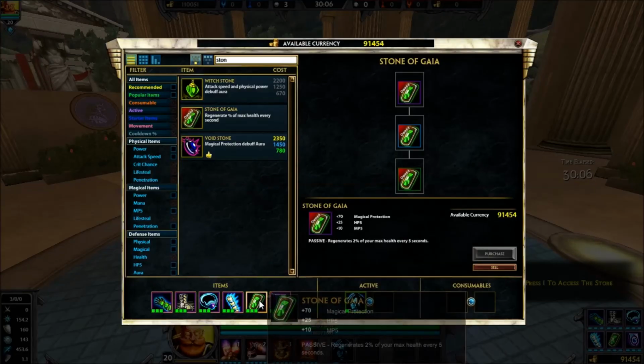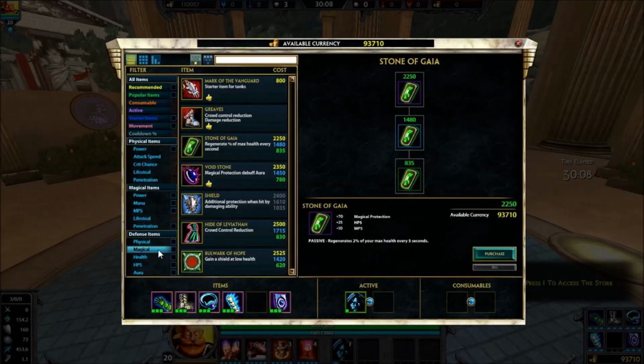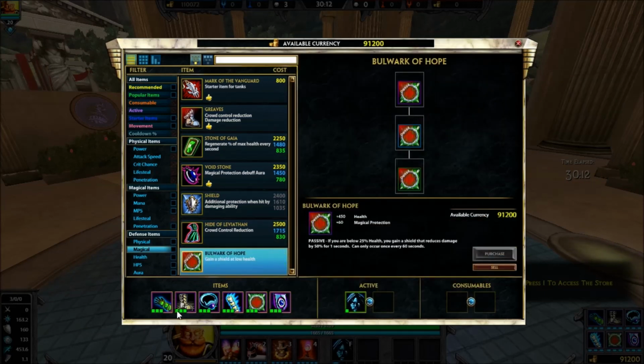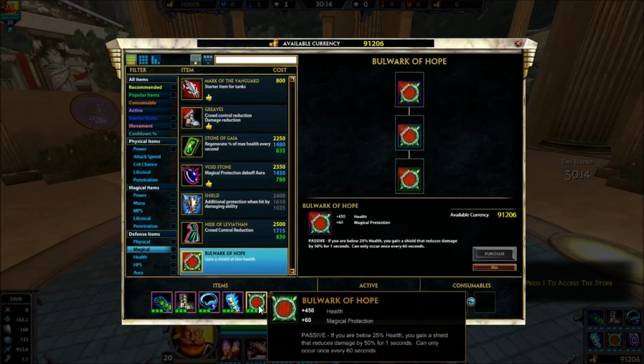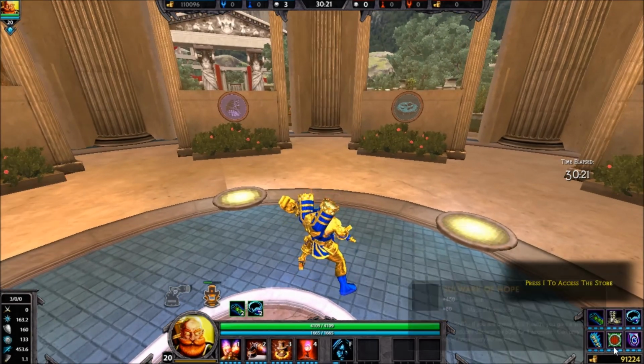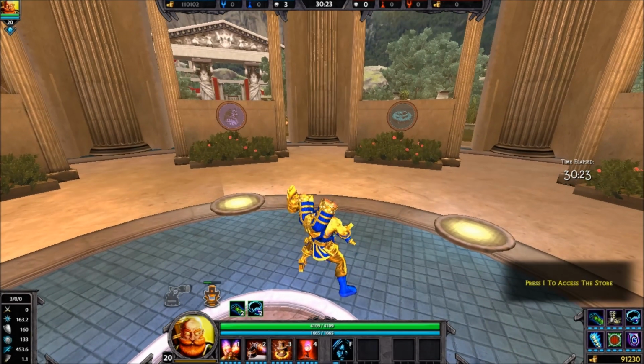Alrighty. Also, in case you haven't heard of it before, Bulwark of Hope. It's just a general standard magical protection item. It's got a pretty good passive. It gives you a lot of health and it gives you a lot of magical protection. In general, if you need a magical protection item on Vulcan, go for Bulwark of Hope first. Bulwark or Bulwark? I think it's Wark.